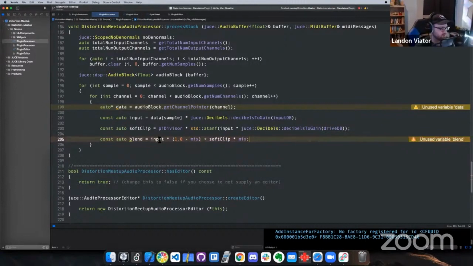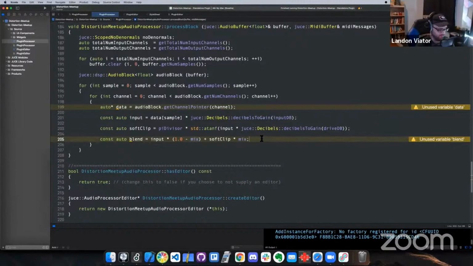We're basically adding the input and the SoftClip together, but then we're changing that with the mix. So when the mix is 0, this equates to 1, and we're multiplying it by input, so input times 1. Yeah, that sounds right. And then we're adding SoftClip times 0, so we'll only have the input. And when mix is 1, 1 minus 1 is 0, multiplied by the input is 0, but then SoftClip times 1. Yeah, that sounds correct. So that'll give you your mix between dry and wet. And whenever these are at 0.5, halfway, it'll be half of the input added with half of the SoftClip. So that'll blend it.